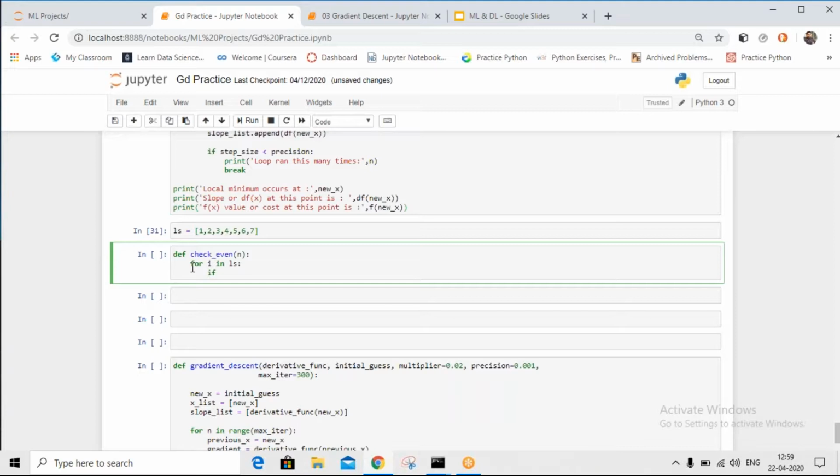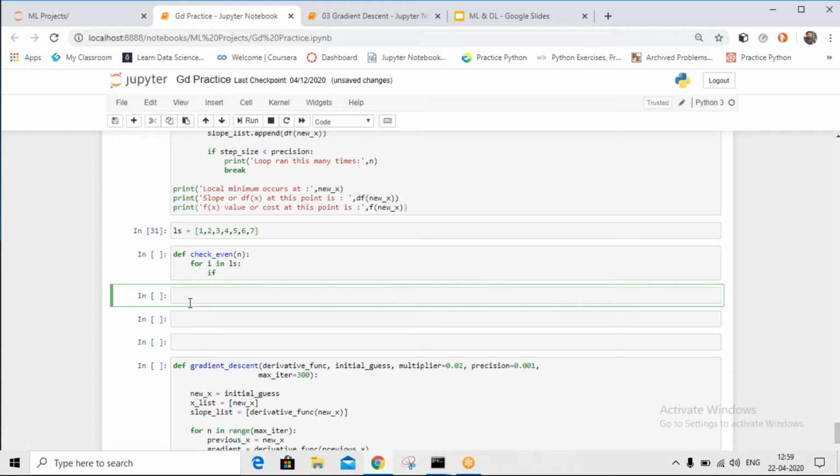So how do we check if a number is even or odd? Let's say I have maybe 5. I want to find out if this number is even or odd. How do I check that? You tell me, please. How do you check if this number is even or not mathematically, not just by looking at the number? By using mathematics, how do you check? What do you do? Please tell me.